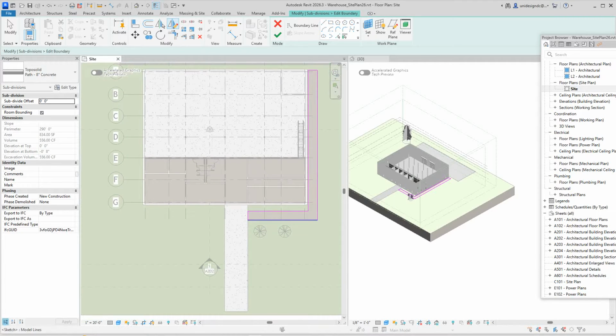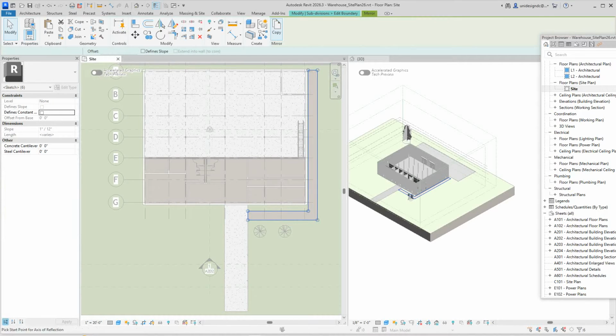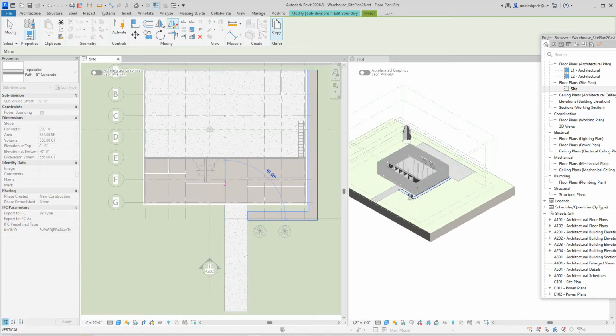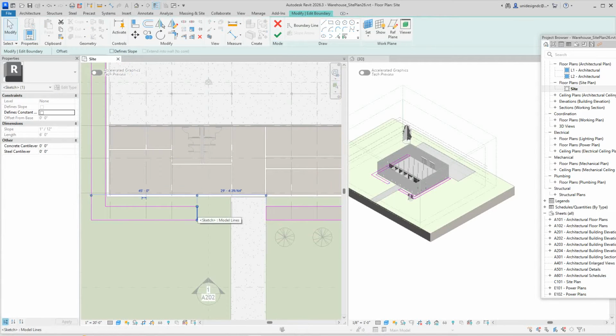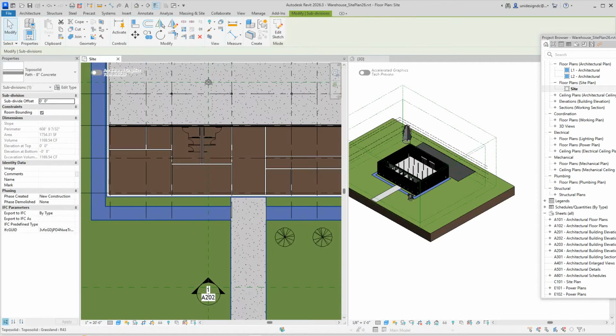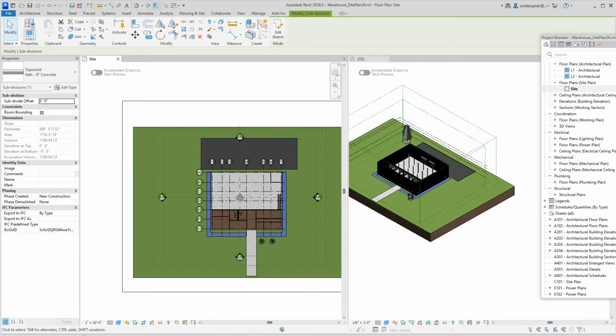Okay. Oh, I don't have it. Sorry, so I'm going to tab to everything. Yep, I got it. And I want to mirror off of that center line right there. Then I'll bring this over to here. So this is how you do your site features, pretty much.